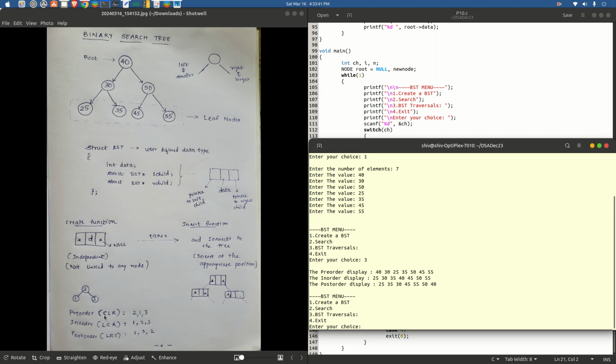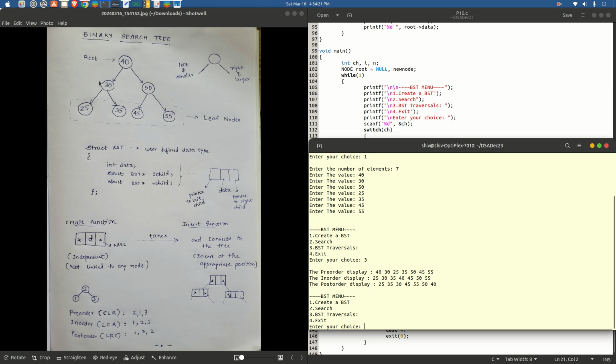Preorder. What does preorder mean? Center, left and right. So we start from here. Center is 40, so we have printed 40, and then we go down the left. This is where one has to pay attention. If it is just a one level tree, with only two children for the root node, then it is as simple as center, left and right. But since this has multiple levels, after the center is processed, we enter the left part of the binary search tree.